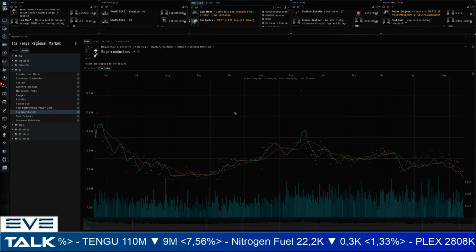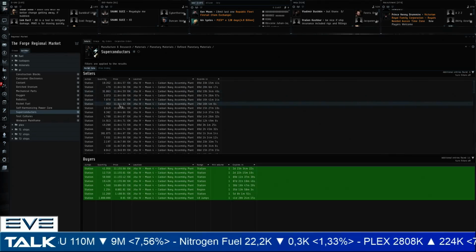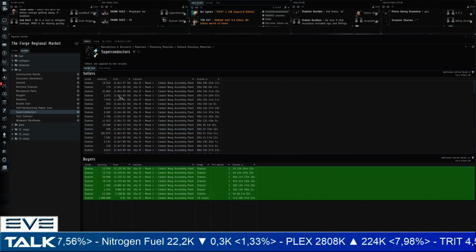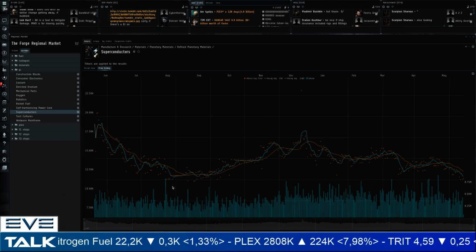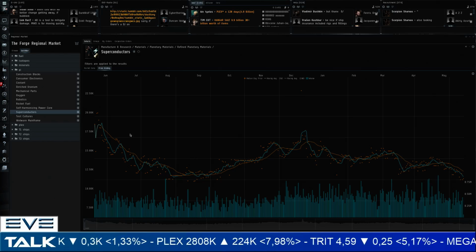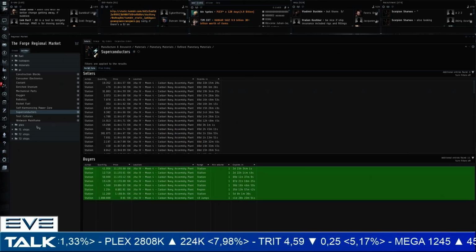Superconductors next, also going pretty low here at this point. 11,000 ISK on average, 11,844 for the sellers, 11,155 for the buyers. Again, the lack of demand is coming in here, oversupplied. It's up to you to decide. We are getting really close to that low point of last year in September, so this could be interesting, starting to look interesting as an investment.